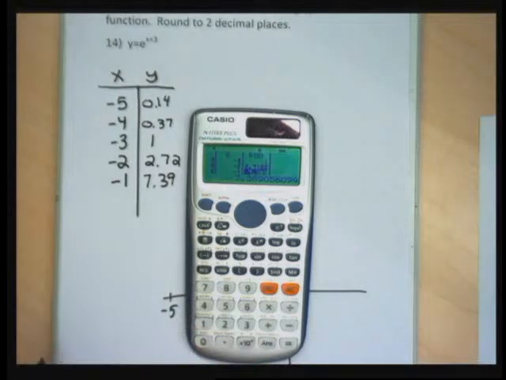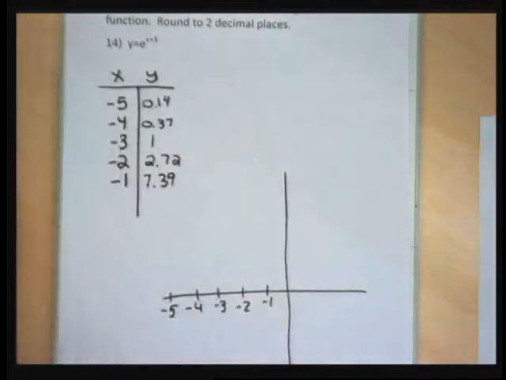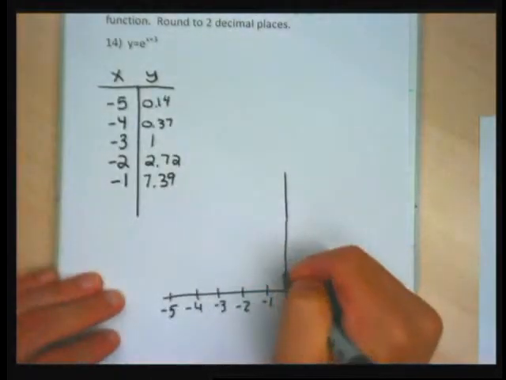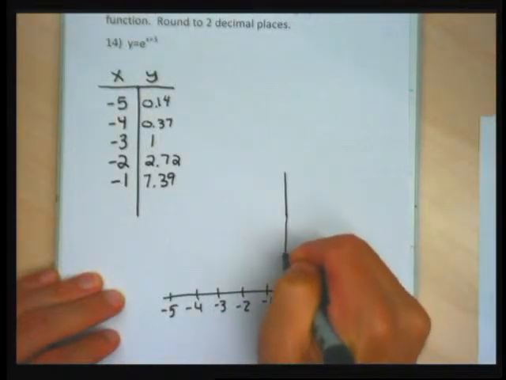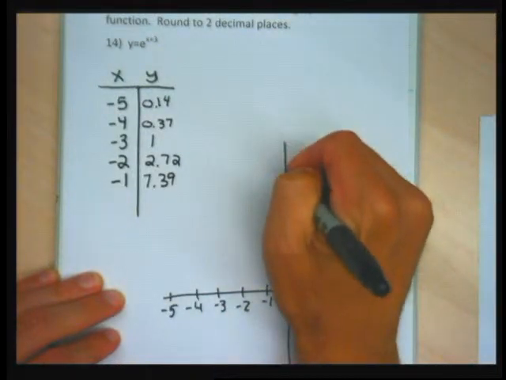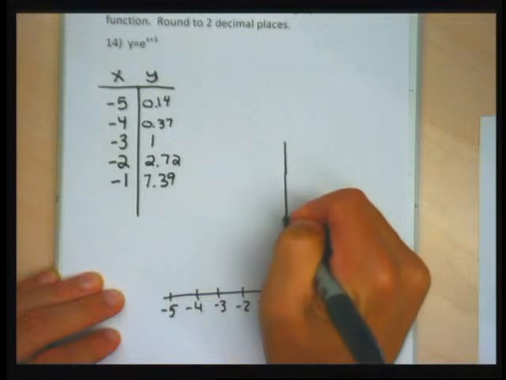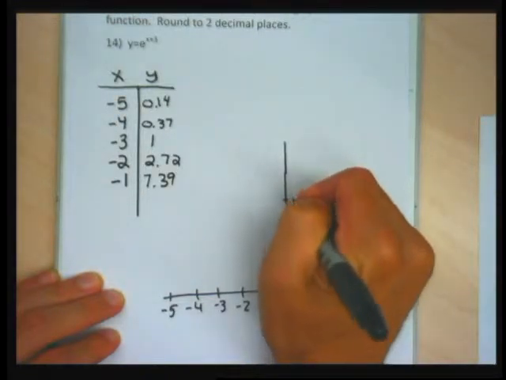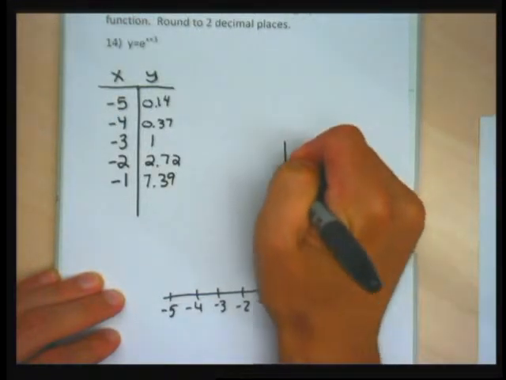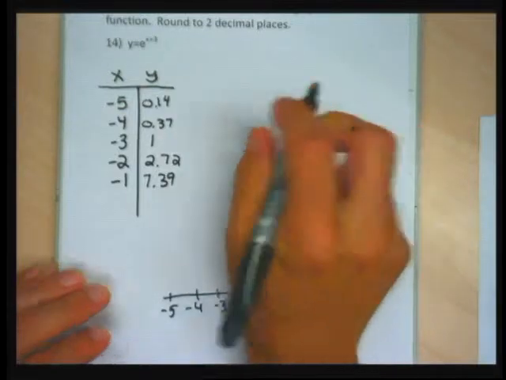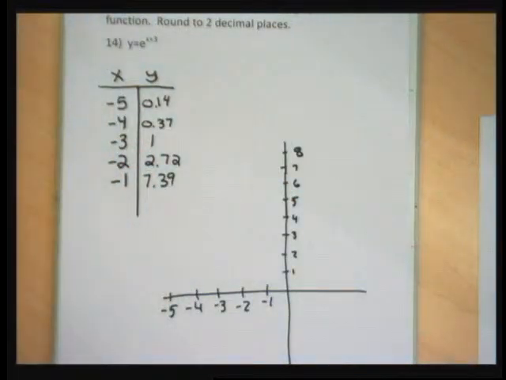So we're not getting duplication in the y's because it's not a parabola. In parabolas you get duplications in the y's. In exponential functions you don't. And now, the best I can, I'm going to graph these points. So I need my y-axis to go up to maybe 8. It's not going to be a beautiful graph, but it's the best I can do.